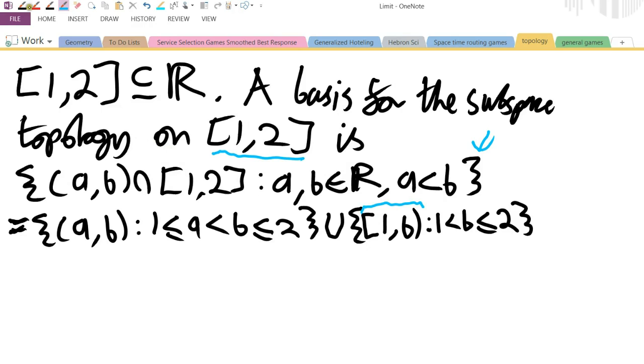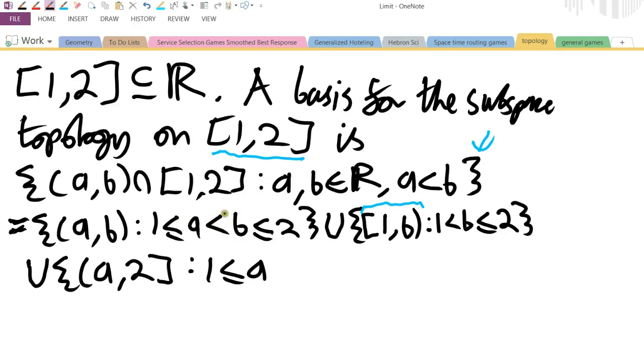Symmetrically, we also have another kind of element in this collection of basis elements: the set of numbers which are greater than a and less than or equal to 2, such that 1 is less than or equal to a is less than 2.